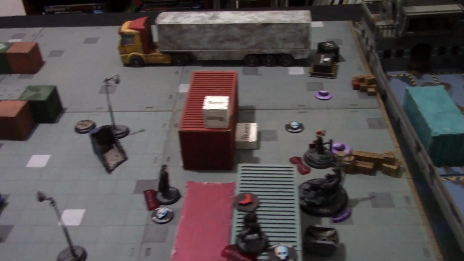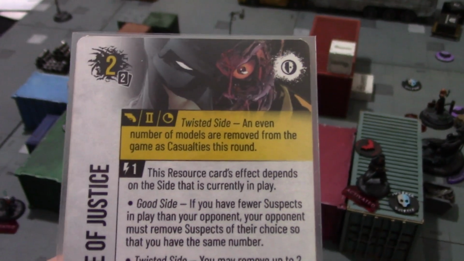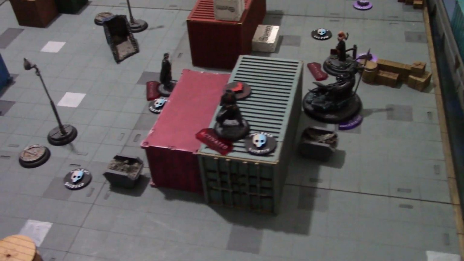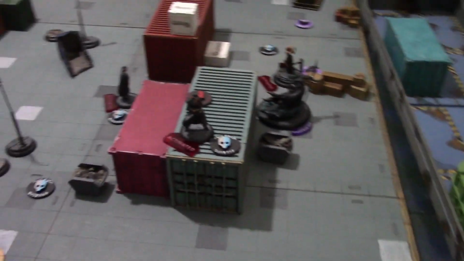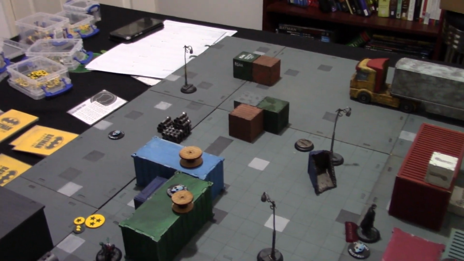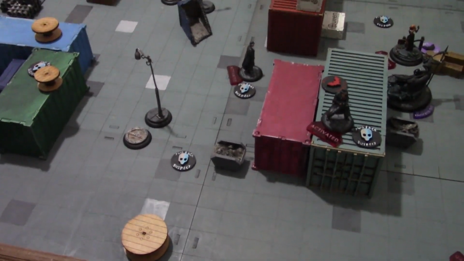The only card they had out was the Balance of Justice, where they needed an even number of models to be taken out of action. Didn't get a chance to flip the card, unfortunately, to the twisted side, so didn't get to score that one. Will the lead they probably took over the course of the game be enough to tide them through to the end? Let's find out in the final count.